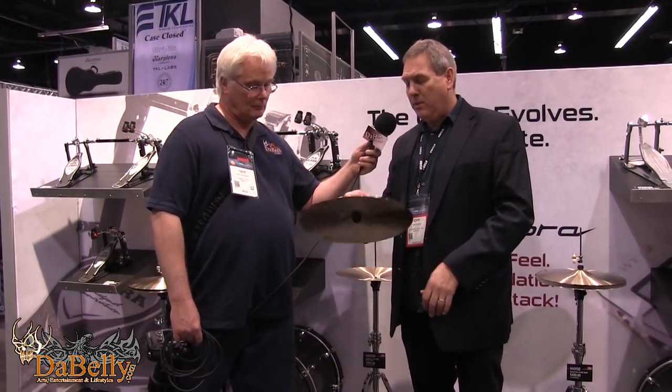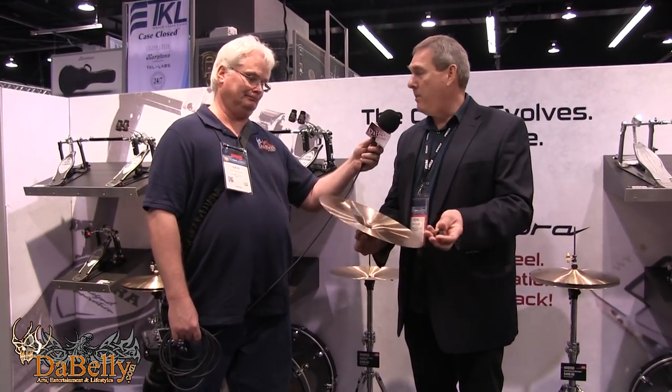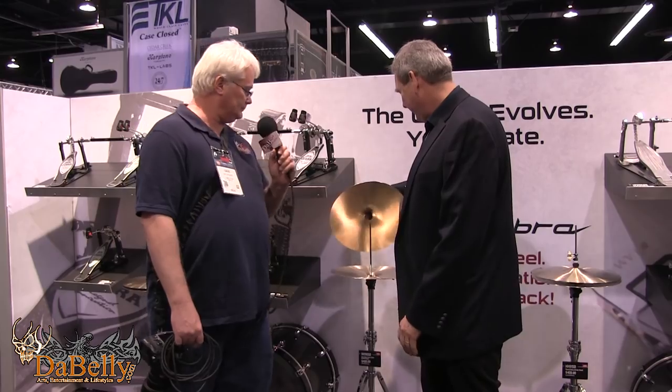We incorporated the designs of the foot plates and all the amenities of our bass drum pedals into the hi-hat, so we have matching hi-hat stands. They come with two rods — one shorter and one longer — and also a cool quick-release clutch that makes removing the top cymbal easy. It holds beautifully.